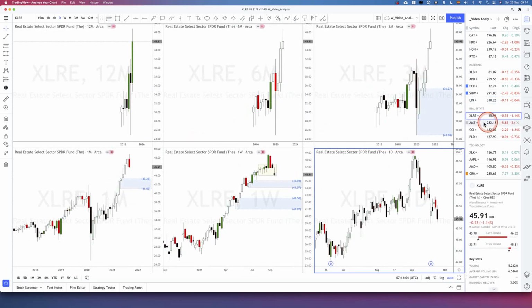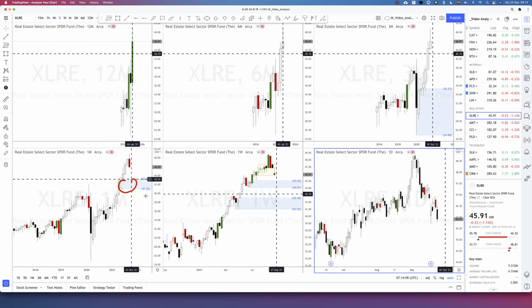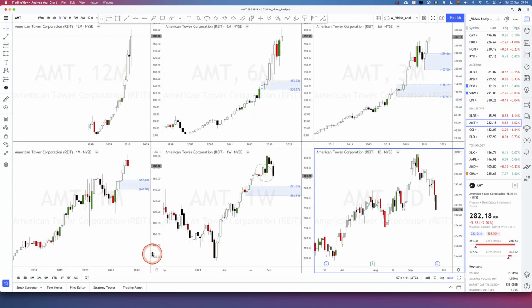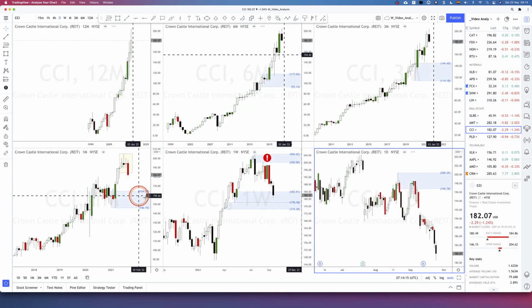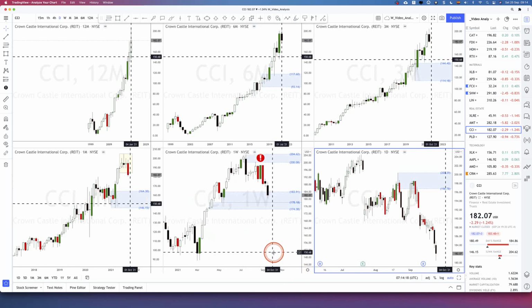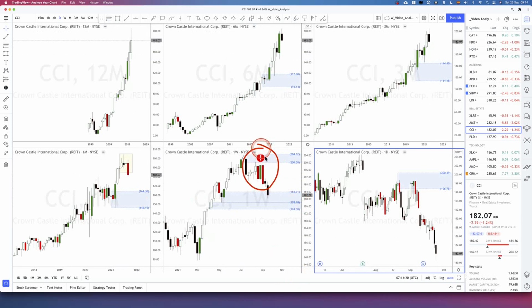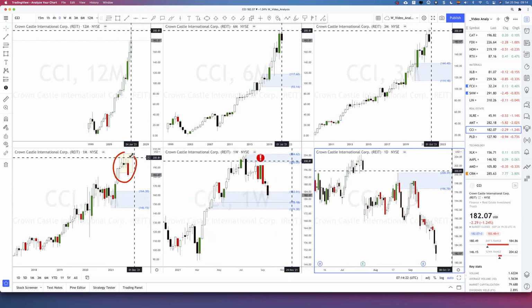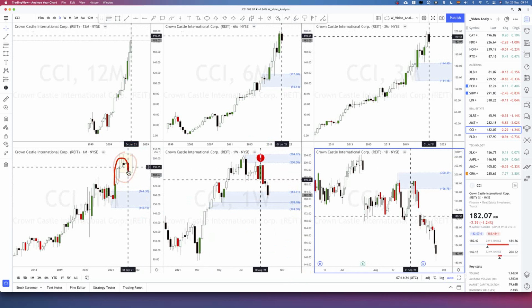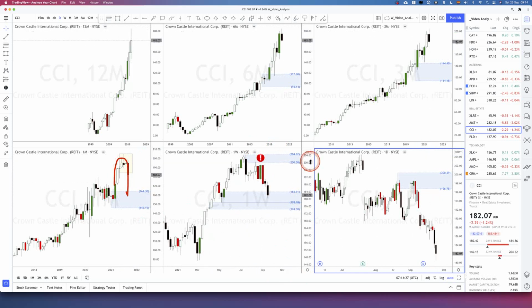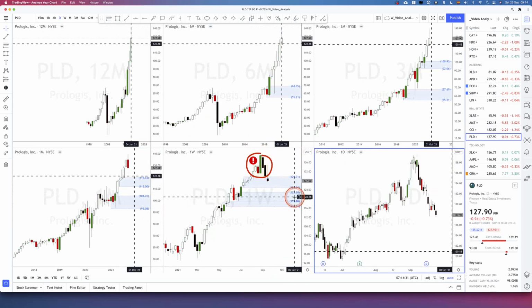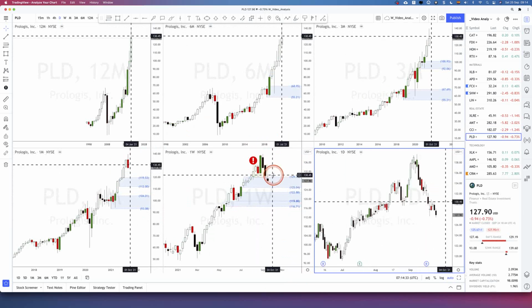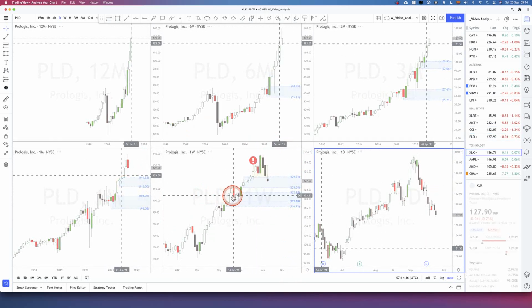Real estate index, weak bullish impulse unable to consolidate away, no longs allowed, weak monthly demand level lower. AMT, no consolidation away, monthly demand lower. CCI, Crown Castle International, bearish price action, price dropping. So look what the month is doing. No consolidation away, and then looks like this could happen. Long bias, but lower. PLD, bearish price action over there, no longs allowed, as mentioned in the previous weeks. Demand is lower in the monthly.